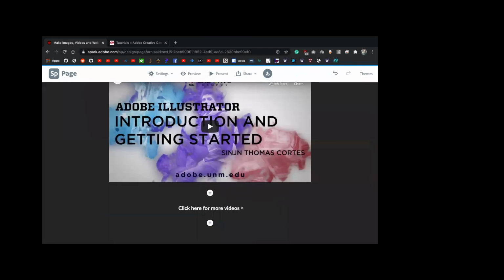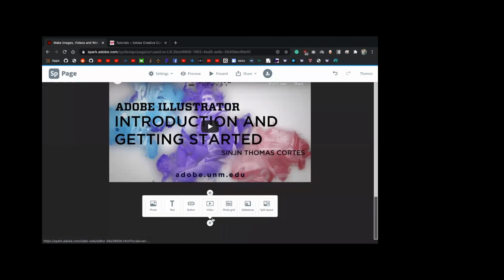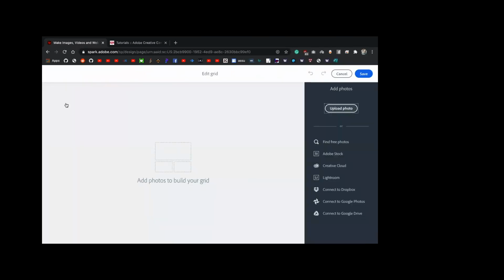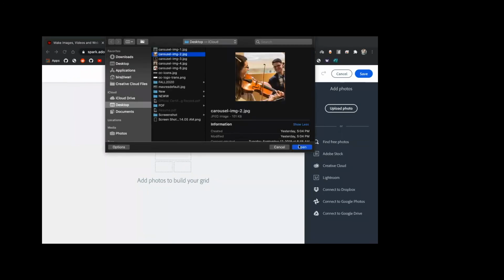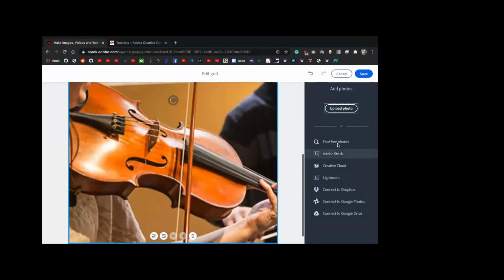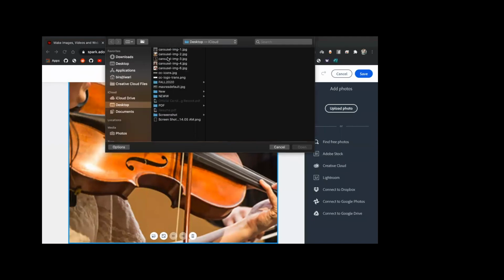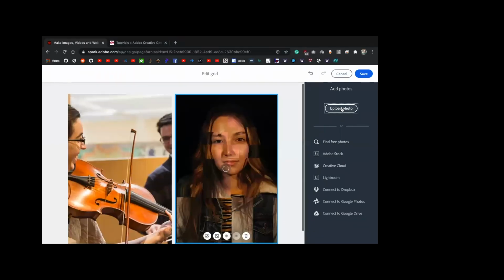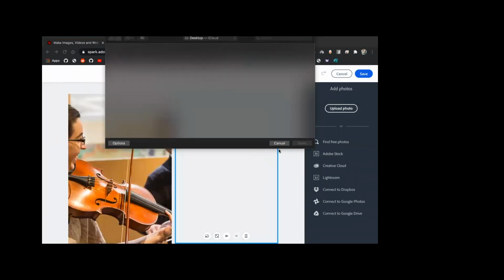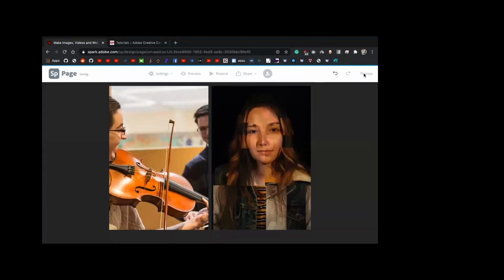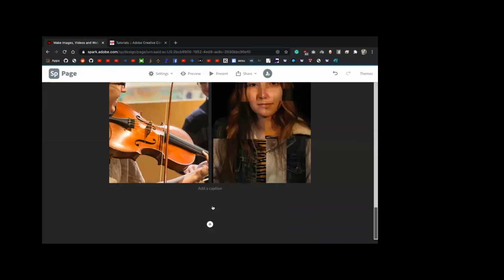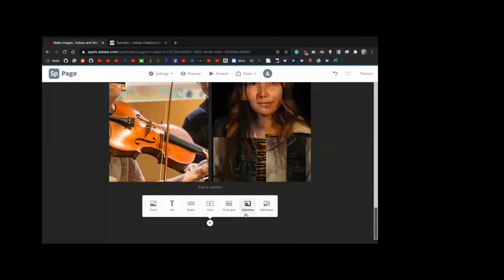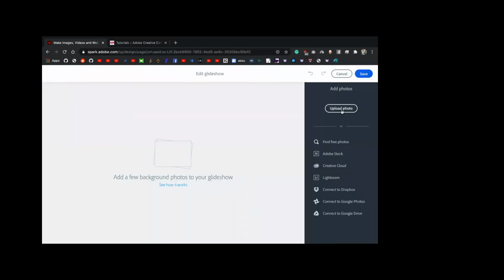I'm going to add a photo grid. I can add a photo grid, or I can also add a slideshow.